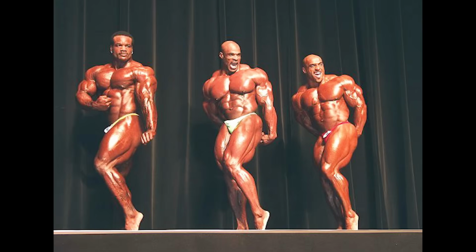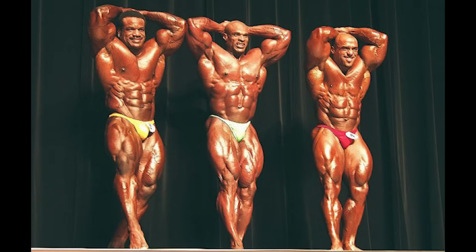If this pose were hit properly by all three, the results might have been different, as well as if we had a better camera angle, but based on this specific image, I would say that Chris is taking it here. The ab and thigh pose is one of the most revealing shots in bodybuilding. It strips away the size advantages and puts the focus on the midsection sharpness, leg detail and flow, and overall X-frame. In this lineup, each competitor brings something unique, but Chris Cormier would get the edge here due to his superior balance, tight waist, and clean flow.